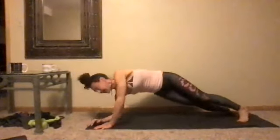You're gonna take a side plank with a possible tree position. If you're doing tree, your left foot could be on your calf, your inner thigh, or the floor. 10, 9, either way it's fine. 8, 7, 6, good. 5, 4, 3, 2, let this hand down.